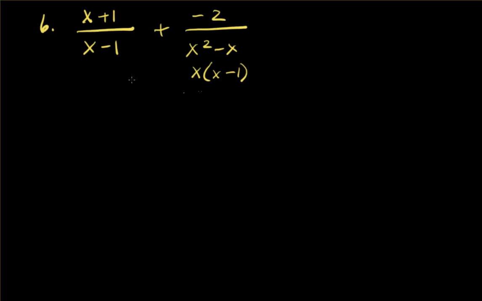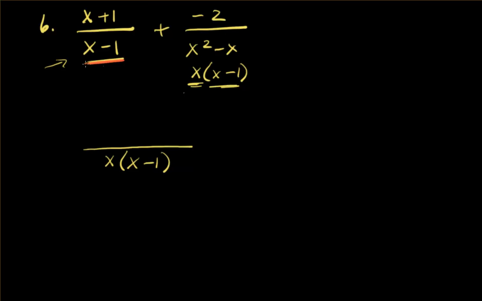So let's go ahead and look. X plus 1 appears in this denominator once. It appears here in this denominator once. So the greatest time that it appears is once. X appears in this denominator once, and it does not appear at all in this denominator, so it's going to be just once. Let's go ahead and start comparing.